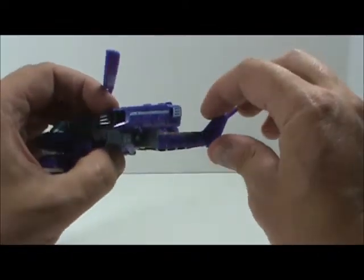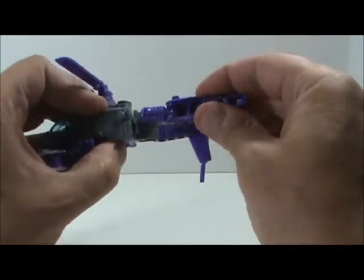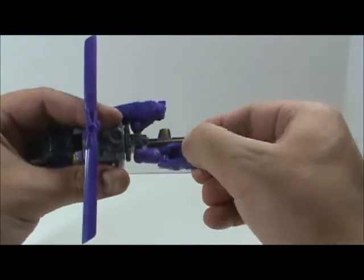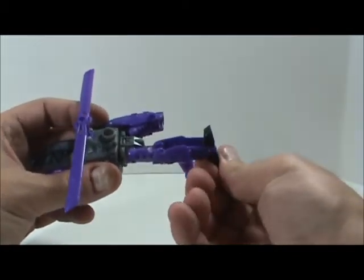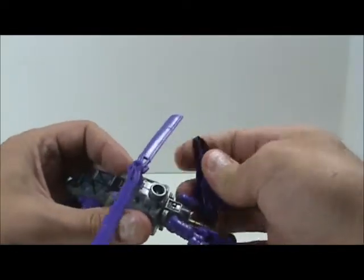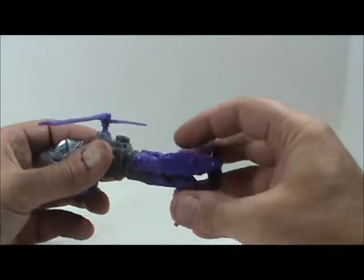Next thing we're going to do is take this tail fin and fold it down there, unpeg the feet, rotate them this way, and then flatten out the feet. Same with this one, and rotate it that way.